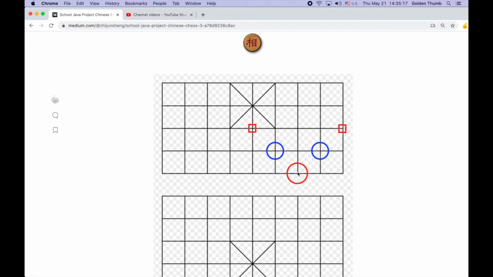Here is the start point. It can move in this way, or from here to here. But if there's another piece in the middle, then it's blocked. Here is the same. We will block this route.